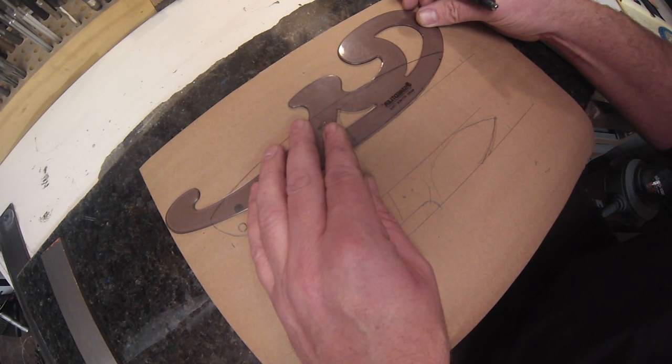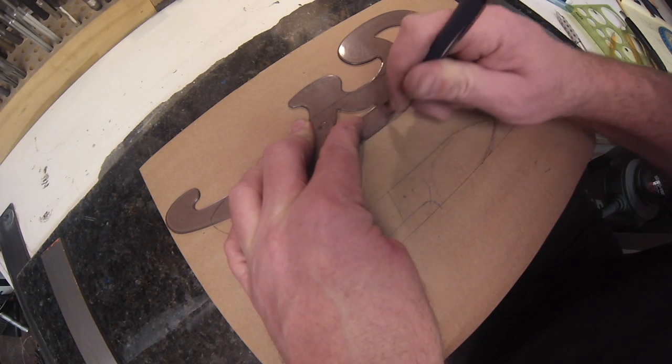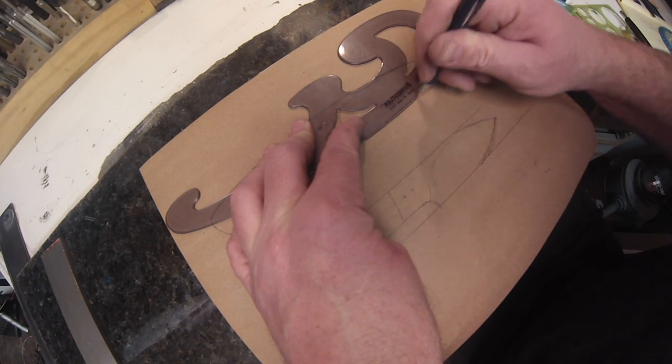I think my battery goes dead here as well on the camera, so I have to take it in another shot. Somewhere here it doesn't.